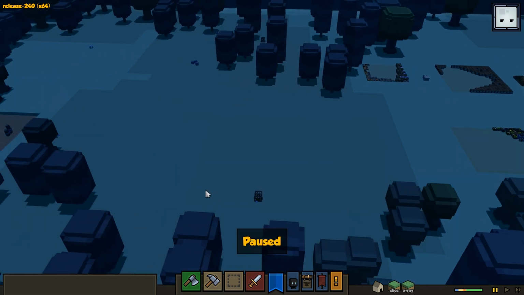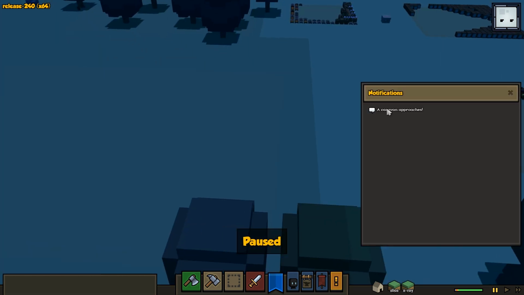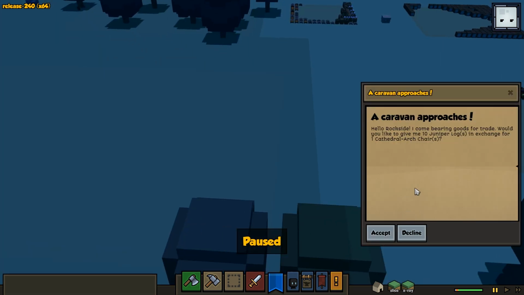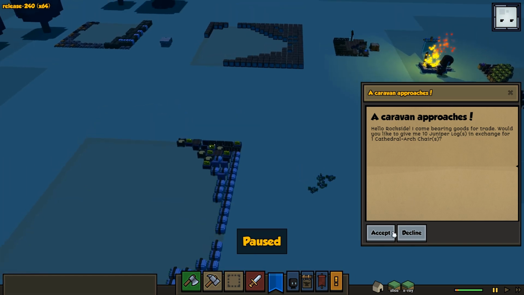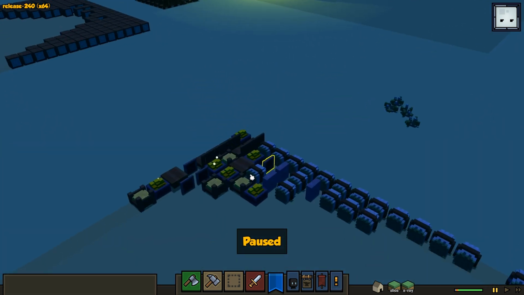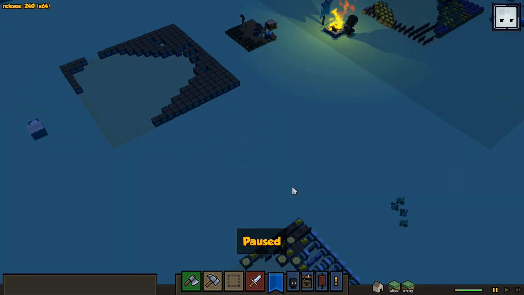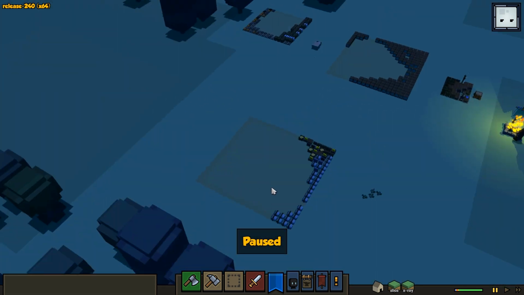Also, for those that are wondering, goblins are here. We have been offering them tribute in the form... okay, wait a minute. 10 Jupiter logs in exchange for 1 Cathedral Arch chair. Sure, no. That's terrible. What am I talking about? I think I also bought a really nice chair. There we go. I bought a very nice bed early on. Very comfortable. I've not used it yet for some reason. I think I'm waiting to use it.